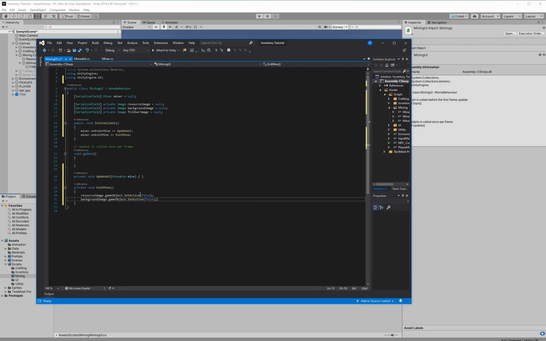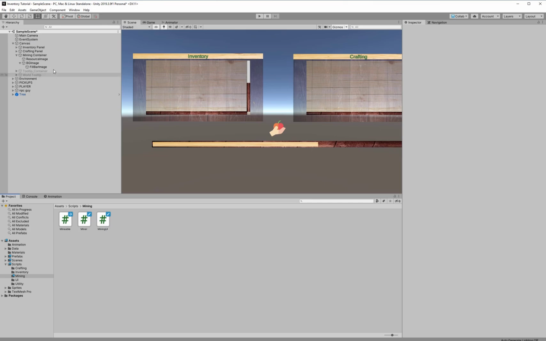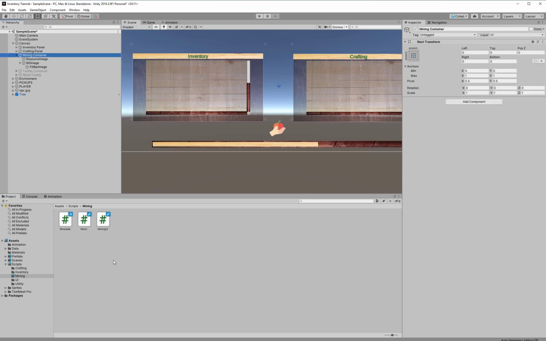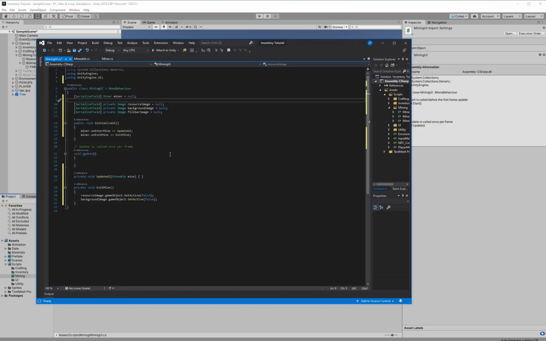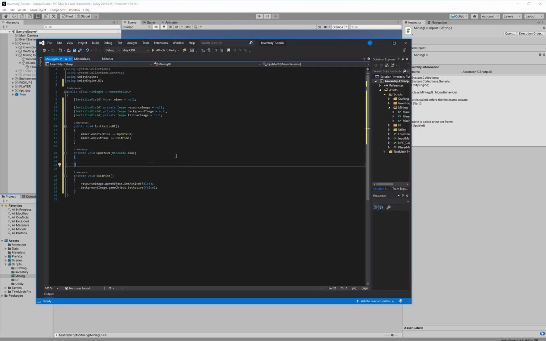Obviously, this is all in a container, and we could turn off the container, but I don't want to put my MiningUI directly onto the canvas, because sometimes I forget about it. So I'm going to put my MiningUI right here, and if we were to turn off this container, it would deactivate this behavior, so that's why I'm not doing that. I did this before, and we're going to need to use Update. It's going to work better if we use Update.